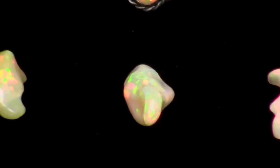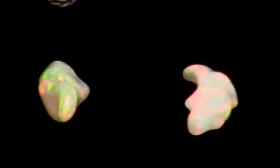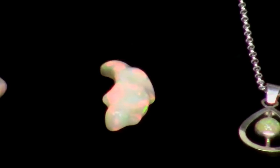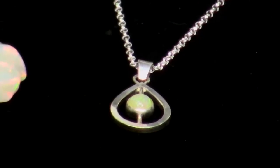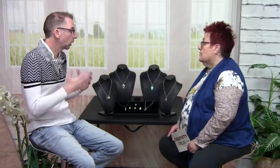Have you ever tried rock hounding opal in Idaho at all? Yes. And it's a totally different type of opal? There is a little bit of a difference. You don't get the solid big chunks. You'll get them in thin bands, thin layers. Those layers can be massive, but it's a thinner band. And when you work it, it's different too.